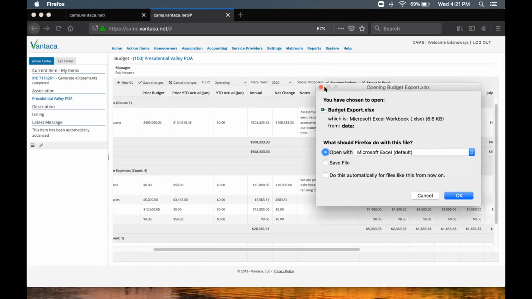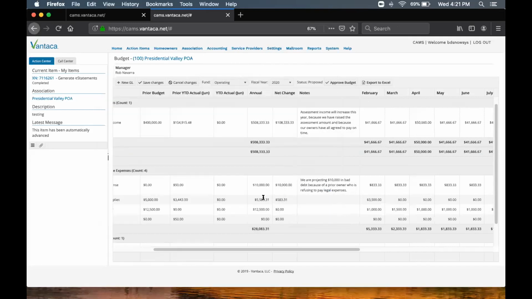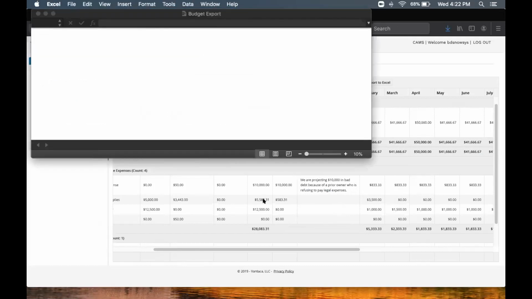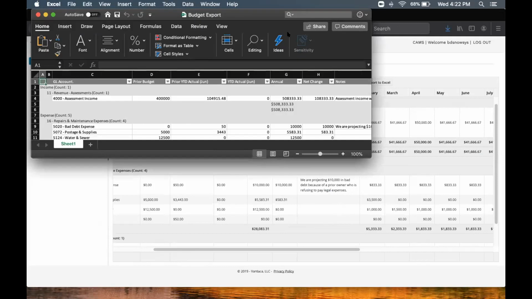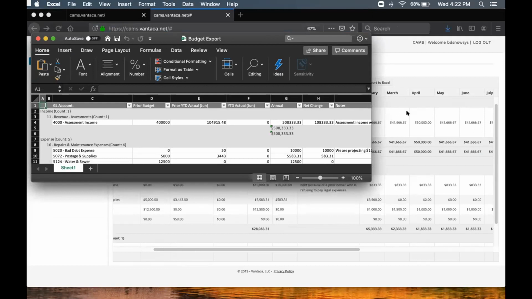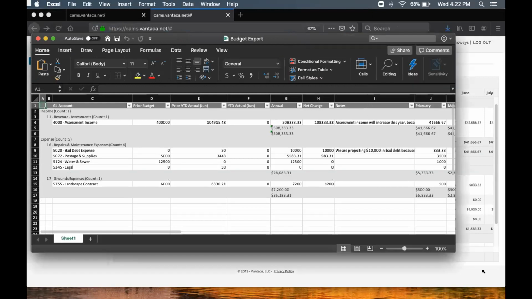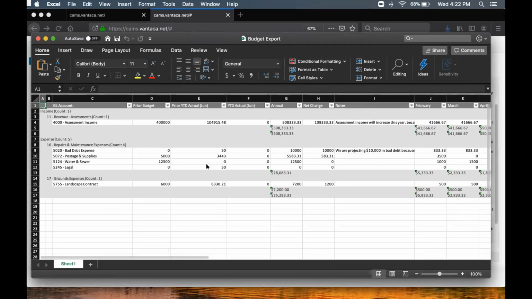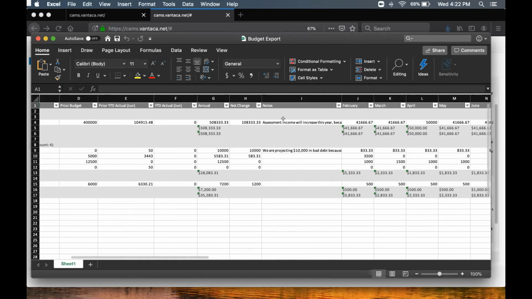You can export our other budget reports, but the formatting is not going to be as advanced as it is on this particular export, right? So now our intent is for you to be able to build your budget, do everything that you need to do in Vanica, and then produce reports straight out of Vanica, so that way you never have to export anything into Excel. But if you do have that need to export things into Excel to build out formulas and build out different things like that, using the export from the budget screen is really the best way to go, because it's formatted a little bit better than the way our Excel exports for our different reports work. And then you'll also notice those notes come through as well, right?